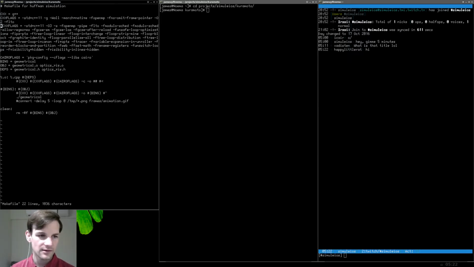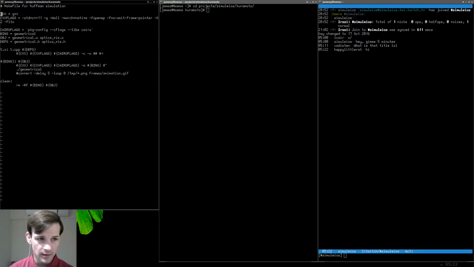And let's just go ahead and get it set. So I'm going to remove these flags. And let's see, what do we have here? March native, fopenmp. Yeah, sure, this should be okay. I don't think we're really going to be using OpenMP for this. This is basically the makefile from the geometrical optics, so let's go ahead and just reset it up for the how to dance simulation, and then we'll go from there.